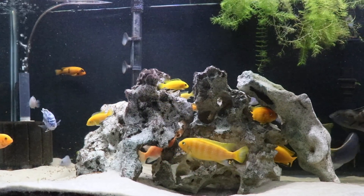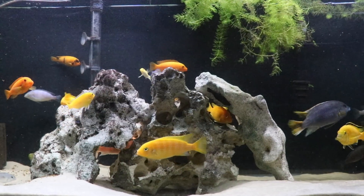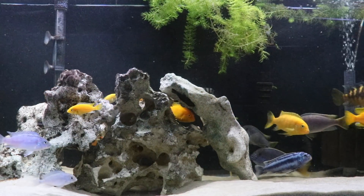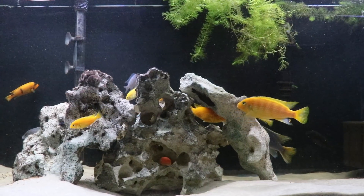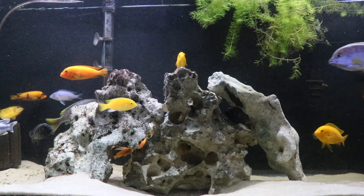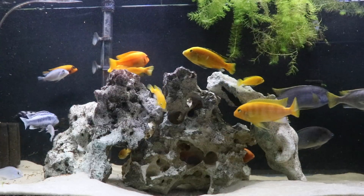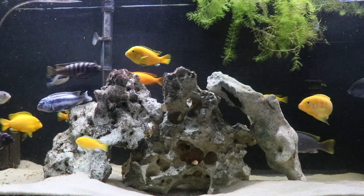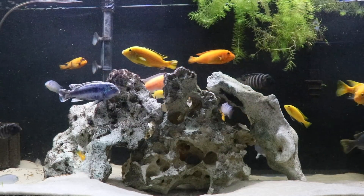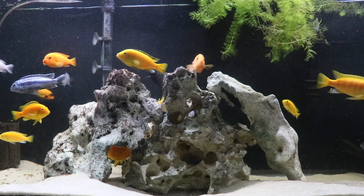One of the things that we do when we're adding fish to an existing community is we add them very small. We've added fish after the originals have grown larger — some of these smaller yellow labs and a couple of relatively small blue dolphins. Conventional wisdom may say that if you're adding these fish really small, they're going to get killed by the larger fish. But I have found with a lot of the African cichlids that we keep, whether they're peacocks, haps, or Mbuna cichlids, the adults tend to leave the smaller fish alone for the most part. Obviously if they're small enough to be eaten, that may happen, but the smaller fish — the adults don't necessarily see them as a threat. So they tend to leave them alone, and we've had success doing that.